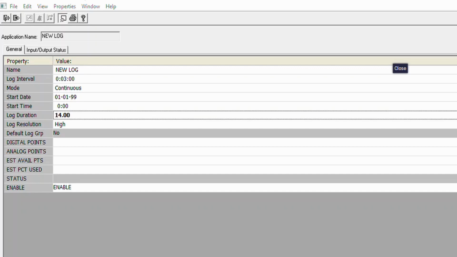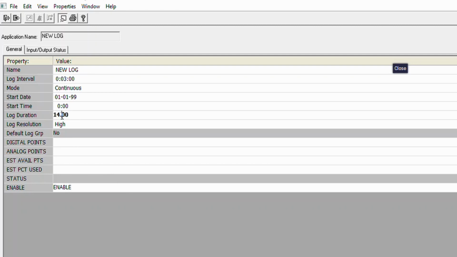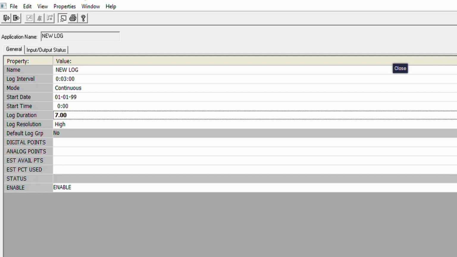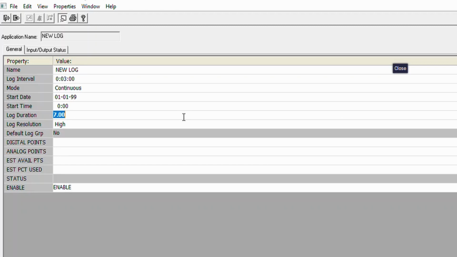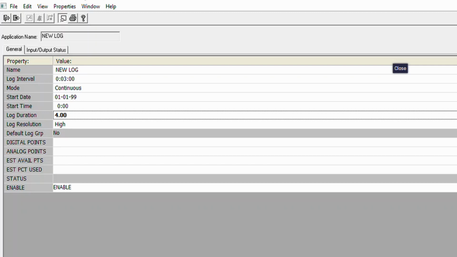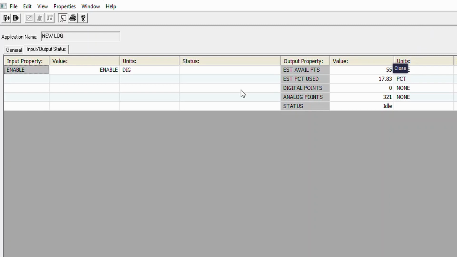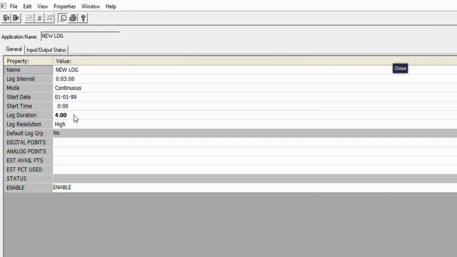So if we take this, and I'll usually try to go to 14 days, and hit apply. See data send failed down here. Okay, we'll go down to 7 days. See if it'll let me do 7 days. So we overloaded it. Data send failed. I already have a lot of logging set up on this for the base log. So we'll go 4 days, see if it lets us. Okay, so it let me do 4 days. So if we go back here, now we're at 4 days.